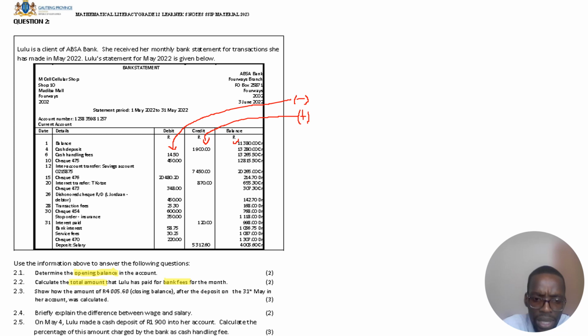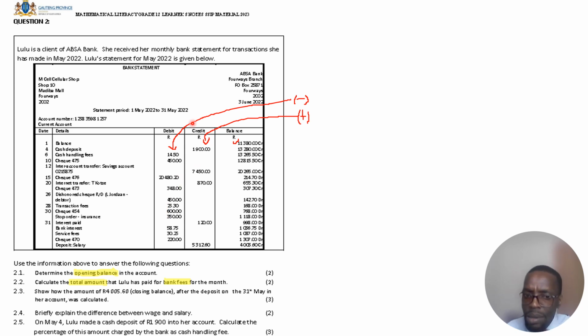Okay, so what are we adding up? It means the banking fees. Where do we find them? We find them on the debit side. Why? Because these are the monies that are leaving our account. So when the bank charges us some fees, they take out that money from our account. Correct? So our banking fees should appear under the subtractions, because these are monies leaving our account on the debit side.